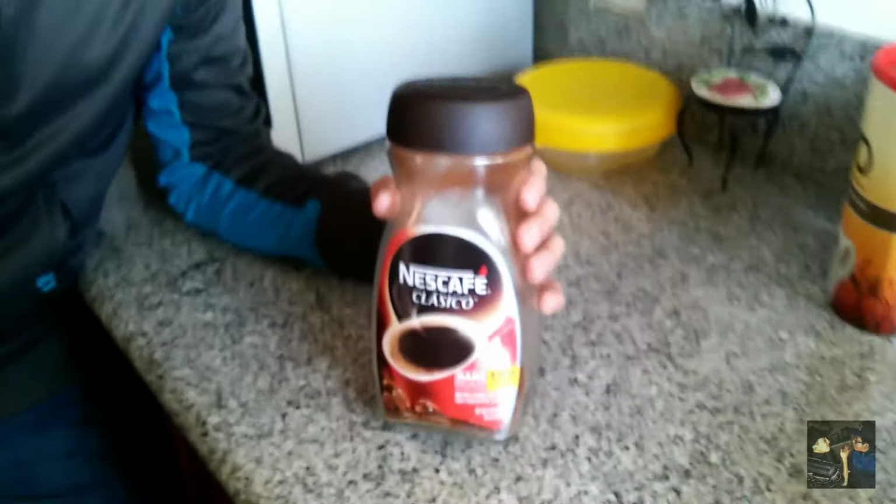Okay, guys, this one's brand new, so we're not going to use this one. Let's move this steadily to the side, and we're going to be using this one instead since it's used. We're going to finish it. The next recipe, you're going to need a gallon of milk. You want to fill this in a cup, which we're going to do right now. But you're also going to need a cup of ice. So let's go get some ice.